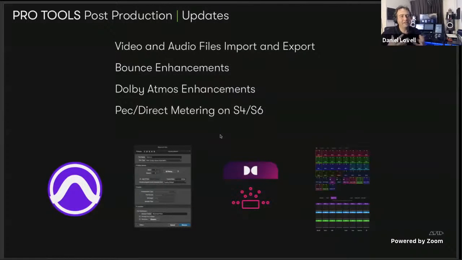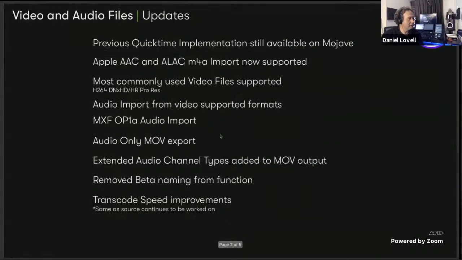But as we had dark mode and Pro Tools Carbon and multiple other things happening, I think probably not as many people saw it as should. But basically, this is a metering mode which people that tend to work in long form projects, films, and documentaries like to use. So we will hopefully get a chance to look at that. But first, some video and audio file updates.